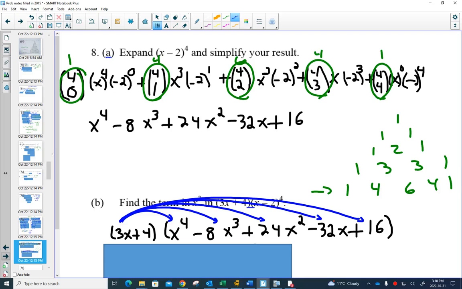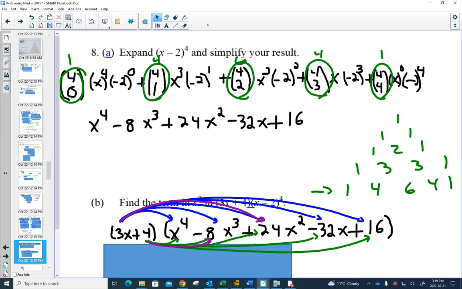And then the 4 would also multiply by every term in here. If I take out my purple pen, I'm like, do I need to do them all? No. I'm just worried about the ones that have x cubed in them. Which one from the 3x gives me an x cubed as if I would multiply by the 24? And which one from the 4 would give me an x cubed?